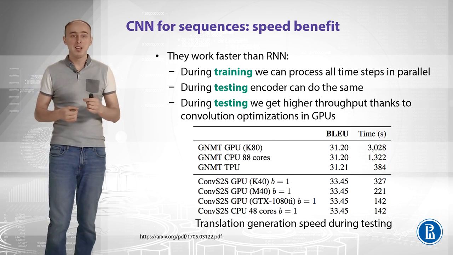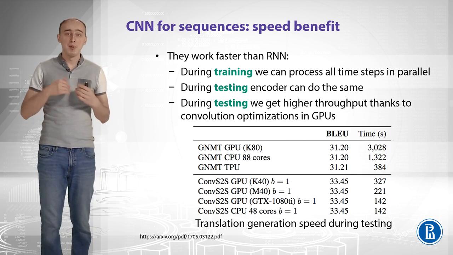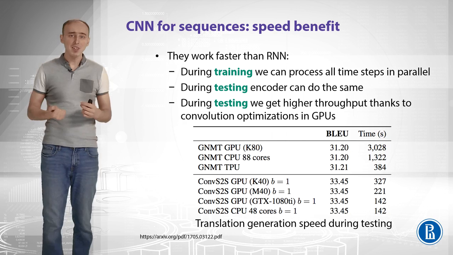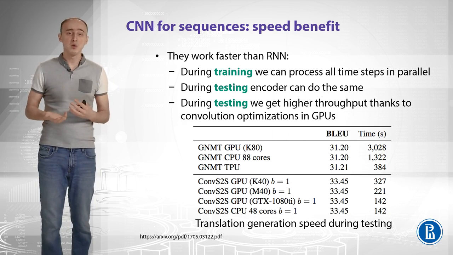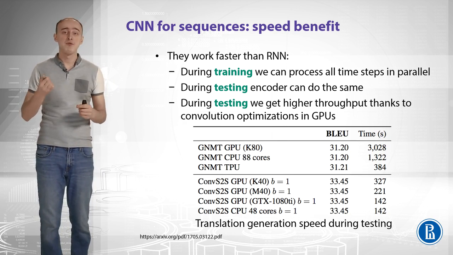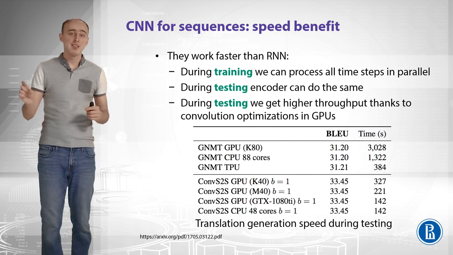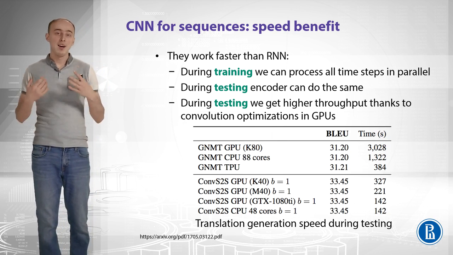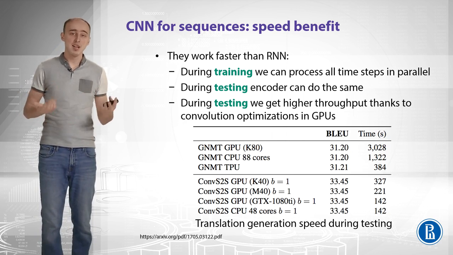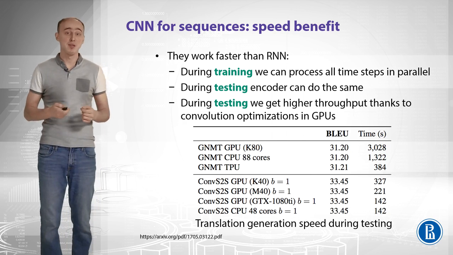And you can actually see a table here, and it shows the model based on LSTM and the model based on convolutional sequence-to-sequence. You can see that the convolutional model actually provides a better score in terms of translation quality, and it also works 10 times faster. That is a pretty good thing, because real-world systems like, let's say, Facebook need to translate posts when you want, and they need to translate them fast. So in order to implement this machine translation in a production environment, maybe CNN is a very good choice. By the way, this paper is by the folks from Facebook.